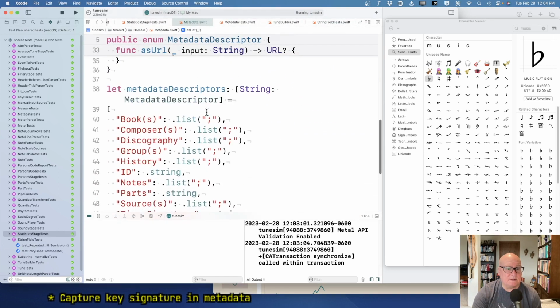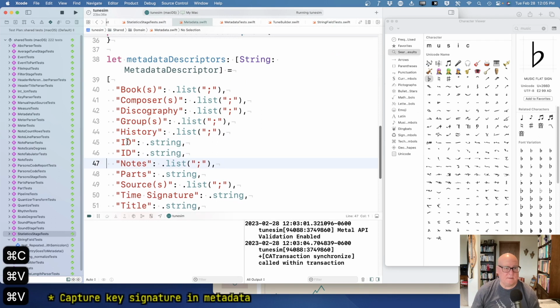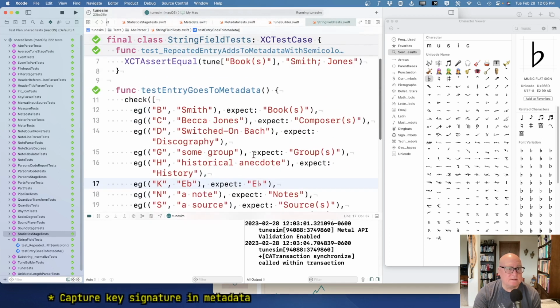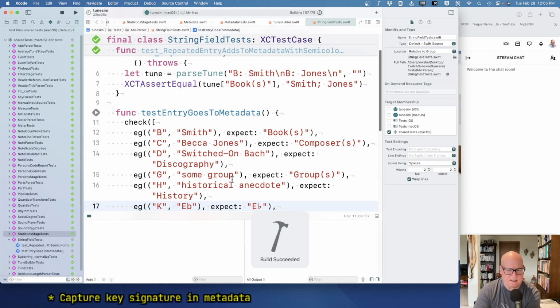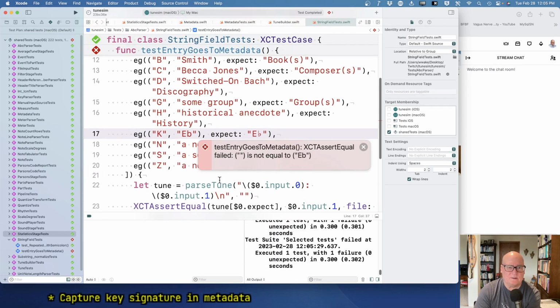I feel like we can just, I'm going to call it key signature. Now nothing ties it in. We're just allowing for it. Okay. All right. And then our tests. Well, this test is going to fail even with that because nobody tied that to the K. Now we do capture it, I believe, because I think it's a required part of the header and you need it to make sense of the notes. So, okay, blank is not equal. All right, so let's go back to ABC parser.